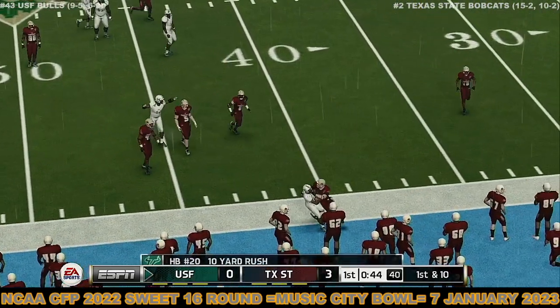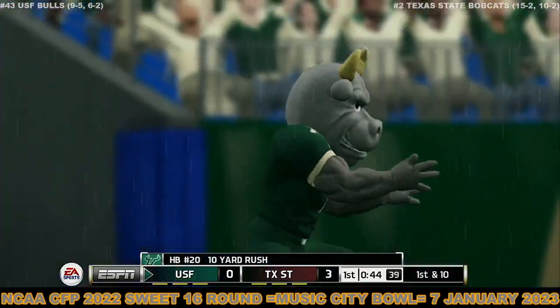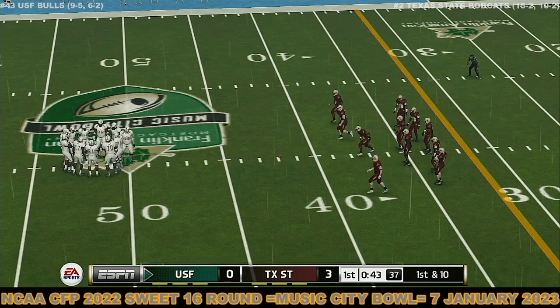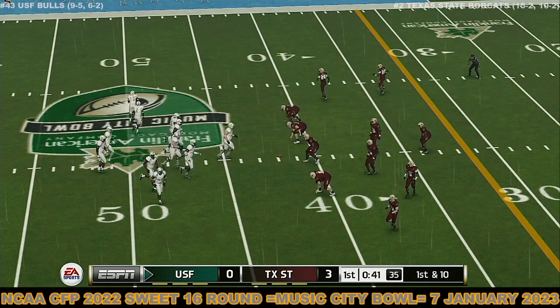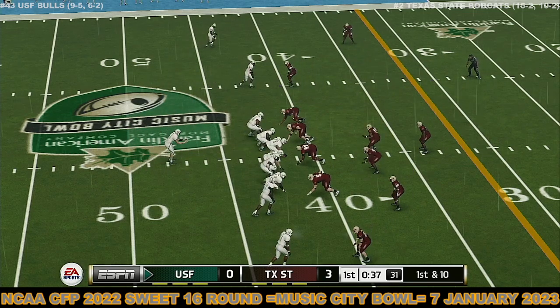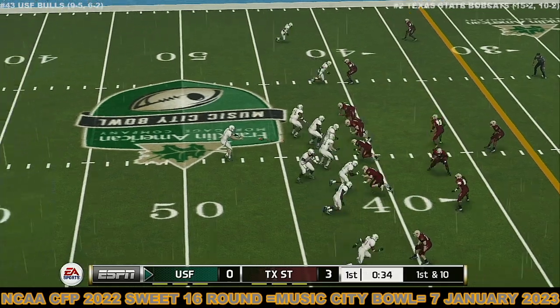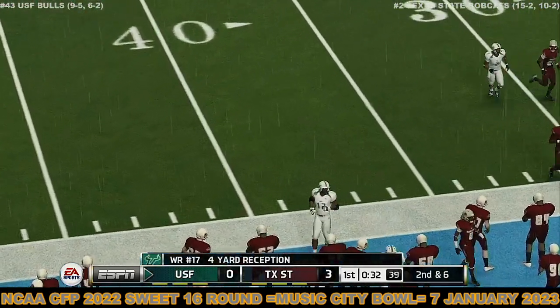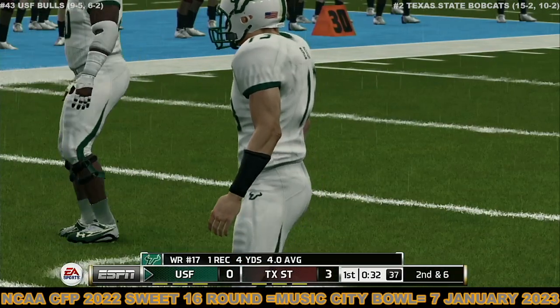He's knocked out of bounds around the 42-yard line. What is going on with his defense? I mean, don't get me wrong. The offense is doing a nice job with first downs, and they're executing well, but the defense is just letting them maintain possession and move the ball right down the field. They've got to try to change things up with their scheme. Be more aggressive. Attack. Do some things to change it up. Take some risks.